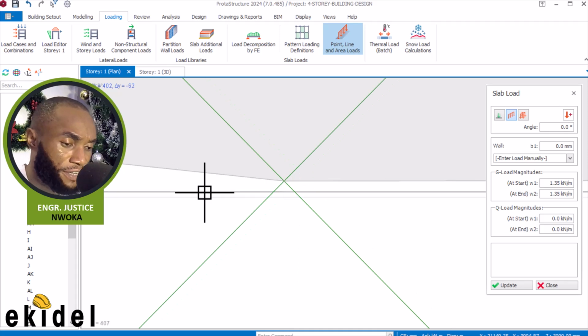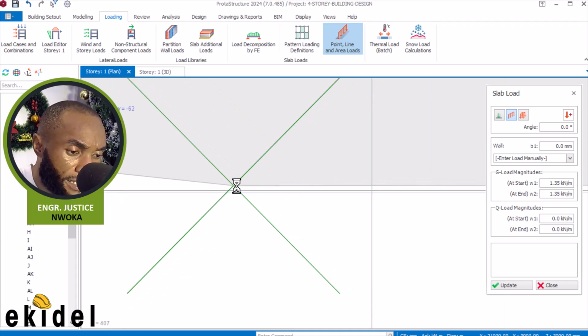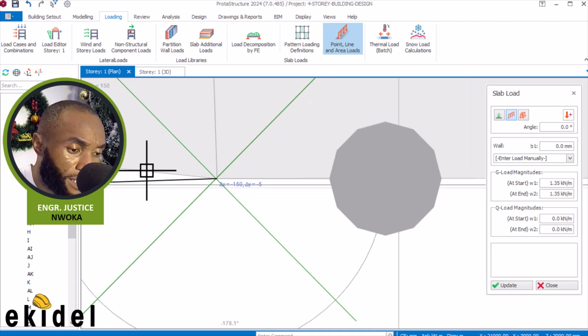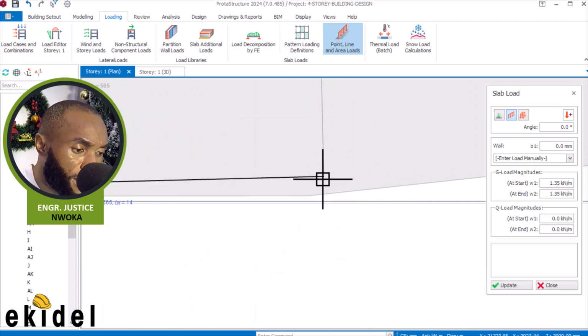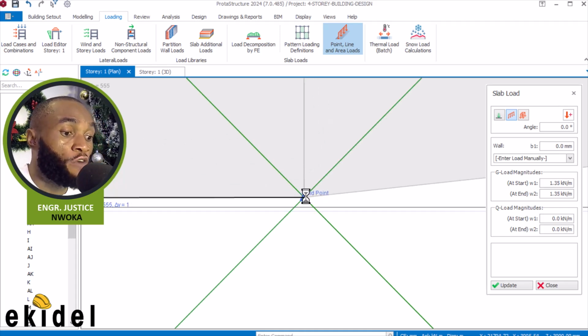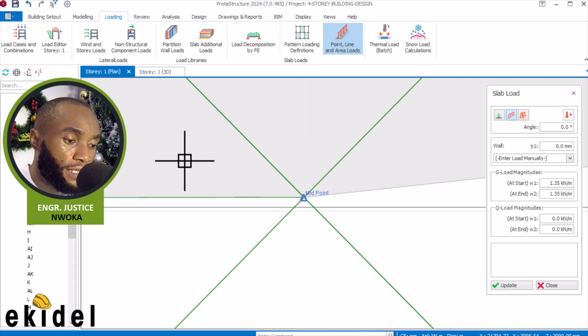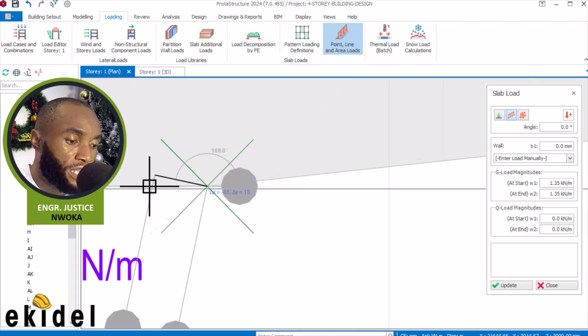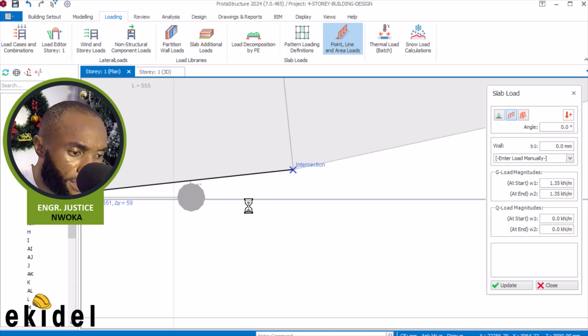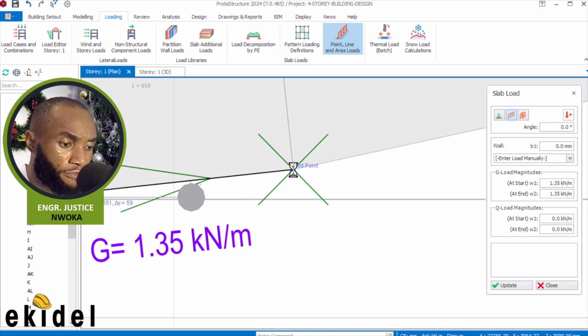Okay, that's fine. So I'll come now and again click back on this same point again, which is the beginning of a segment. Again, go all the way down here and then click at the end of this segment. Okay, now this same point again is also a beginning of a new segment. So I'll click here again. Okay, and again go all the way down here. And let me see, it's down here. Click here. That's fine.